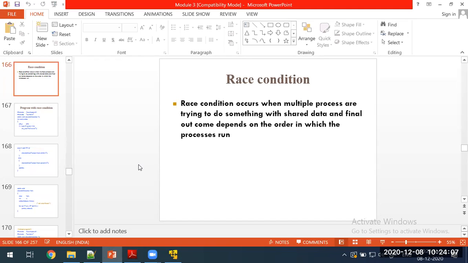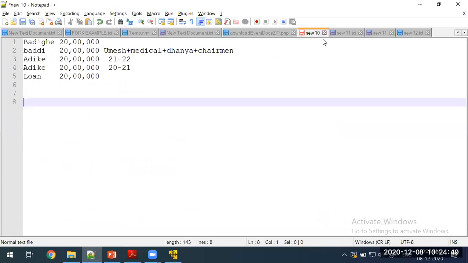But if the result of the addition is dependent on the output from the division operation, in that case the child process should execute first. It has to give its output to the parent process. Then that output will be taken and some addition operation will be done. In that situation the order is important because the data has been shared between processes. Then this race condition occurs. Then what should we do in order to stop this race condition problem? We'll see with an example, then it will be clearly understood.